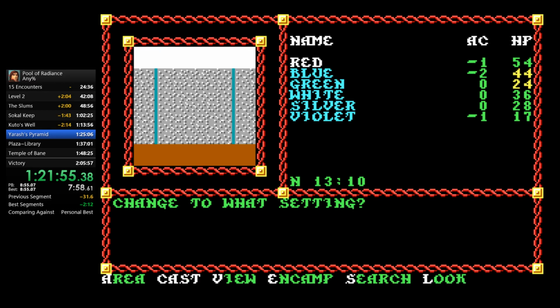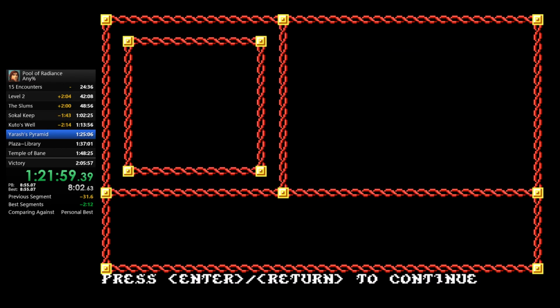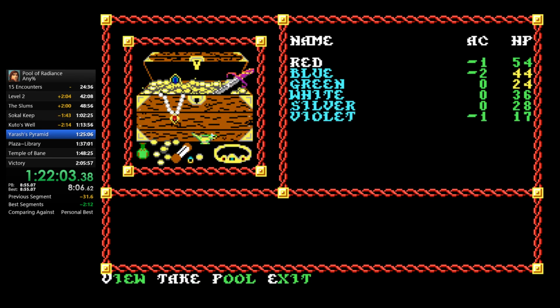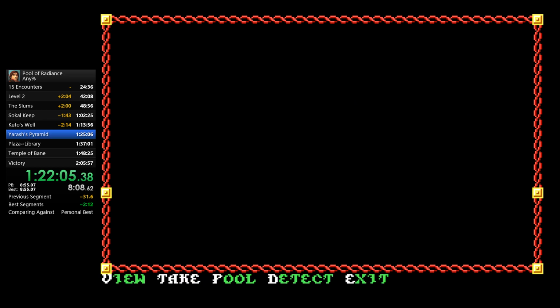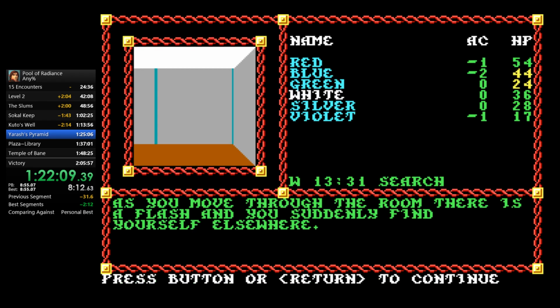Change the setting to copper. Go through. Boom, search. Take chainmail, magic user scroll, studded leather. Boom.